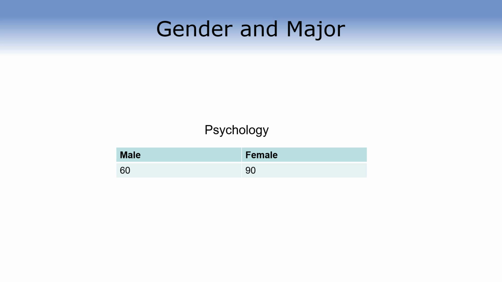Why might you want to use the chi-square? Well, it comes down to working with data that you can't apply the same kind of numerical operations to that we've been doing with the other tests. For example, suppose we were interested in whether or not there was a gender difference in major declaration in psychology. And we go and we collect the data from the department and we find that there are 60 males declared in psychology and 90 female. Okay. So how might we compare this data?